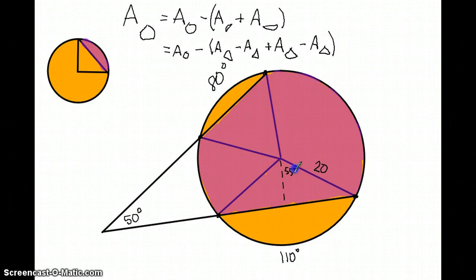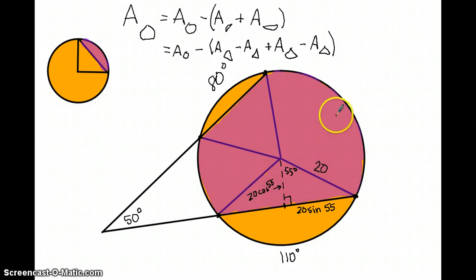We do this all the time now. I'm going to have to use trig to figure out the area of this triangle right here. The area of the circle is easy. It's 20 squared times pi. For this triangle, I'm going to want to know this length here, which, if you remember, up to this point is 20 times the sine of 55. And this one in here is 20 times the cosine of 55.